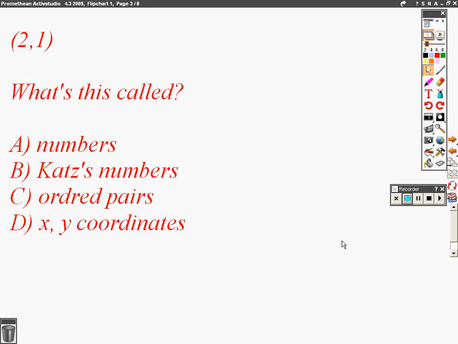Alright, boys and girls, just in case you were absent, I know a lot of you were, here is chapter 4.3. I'm going to run through it very quickly, so if you need to pause the program at any moment, just go ahead and pause it. Alright, so this is chapter 4.3.